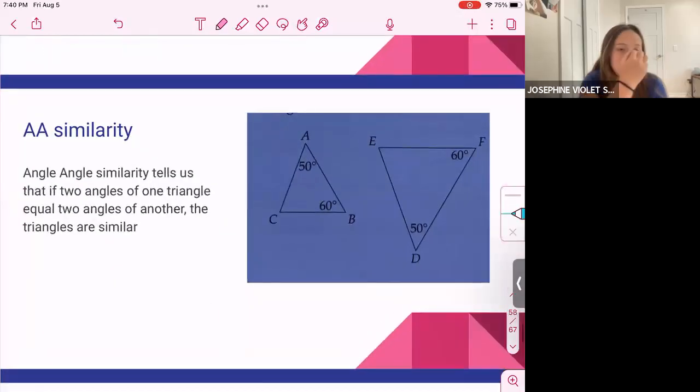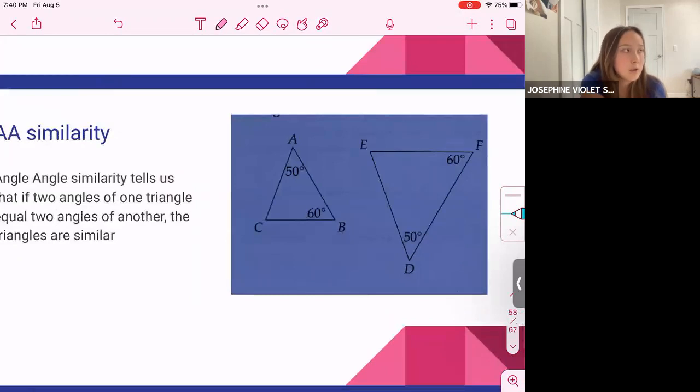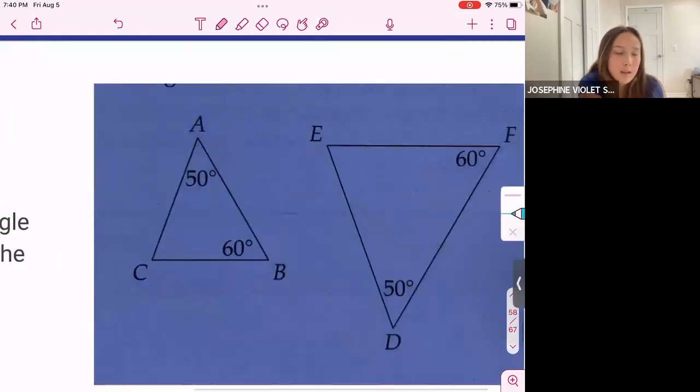So first, let's get into angle similarity. That tells us that if two triangles share two corresponding angles, then the triangles are similar. So in this lovely image to the right, these two triangles share the angle measures 50 and 60. From that, we know that the two triangles are similar. At first I was like, well, can't you prove that triangles are the same using an angle method? Why do you only need two? That's basically because if you have two triangle angles that are the same, the third one is always going to be the same because there's only 180 degrees in a triangle.